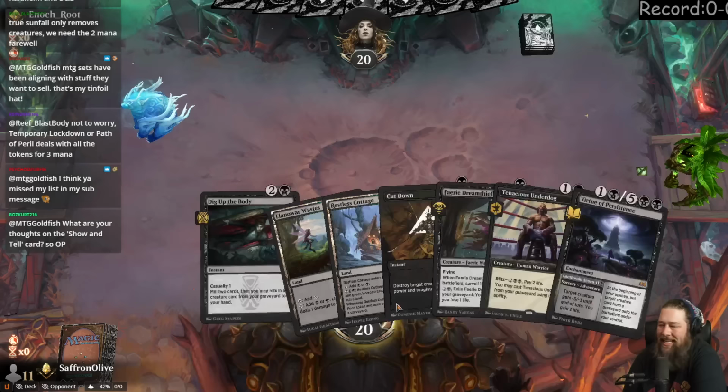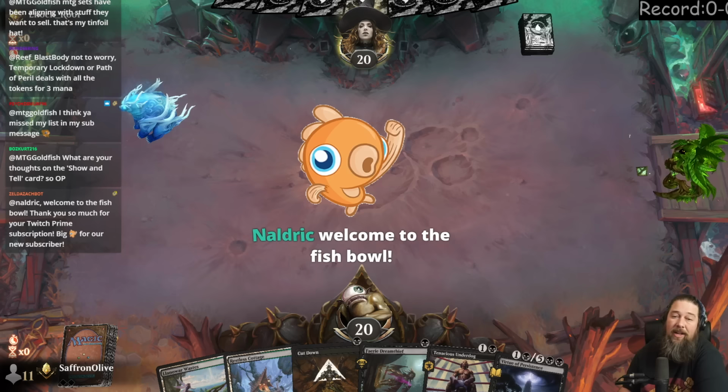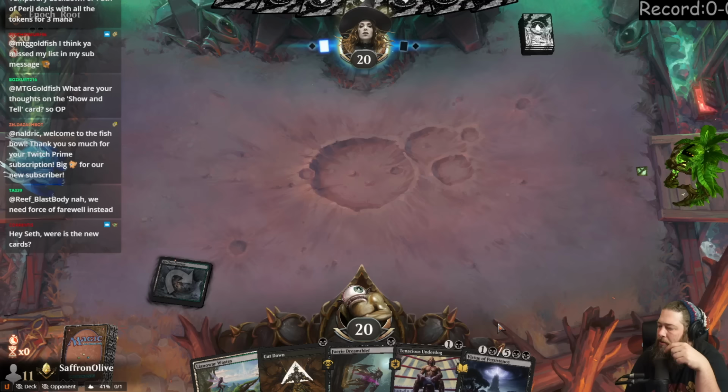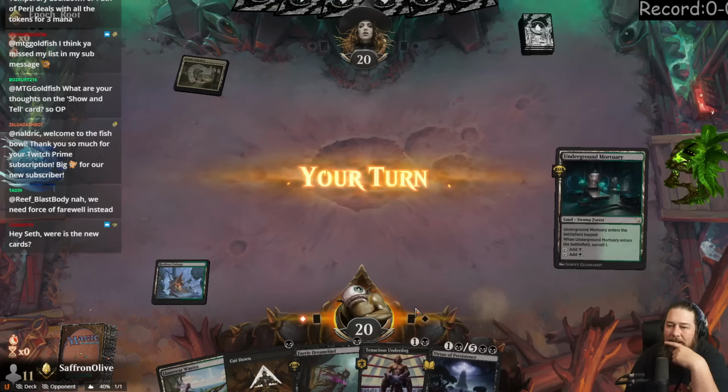What are your thoughts on Show and Tell? So, Show and Tell's a busted card. Show and Tell has long been a staple in Legacy. That said, I don't think it's as good on Arena as it is in Legacy. Show and Tell's only as good as what you're putting into play with it, right? And we don't have Emrakul, which is one of the most devastating things you can put into play.